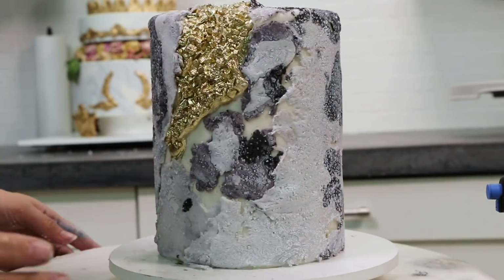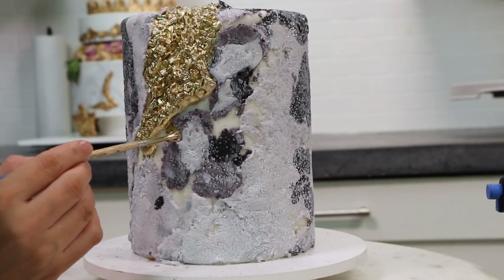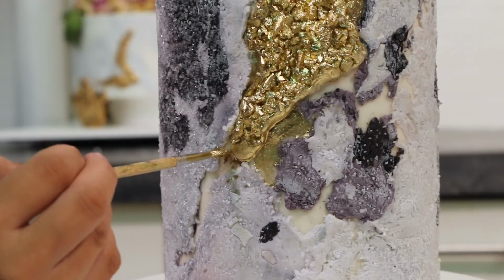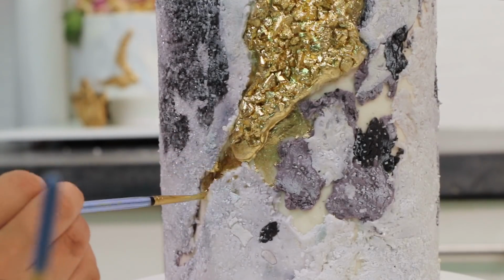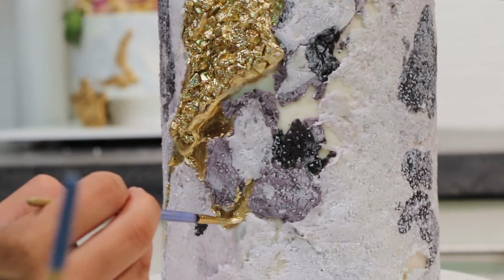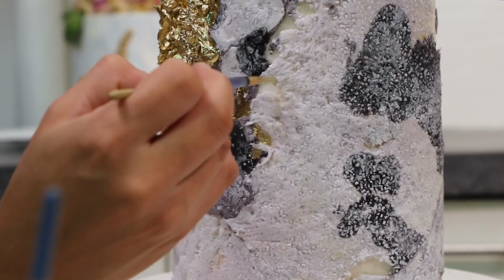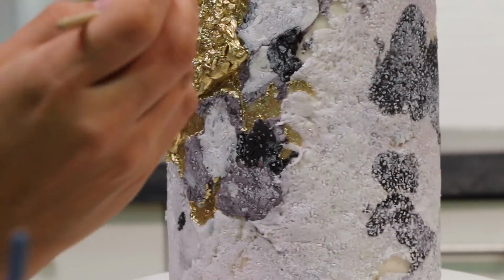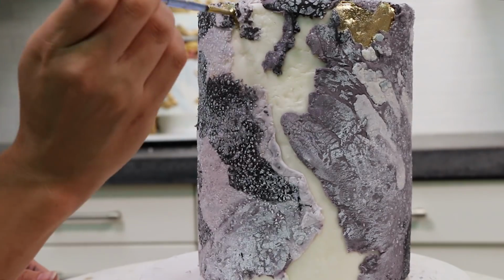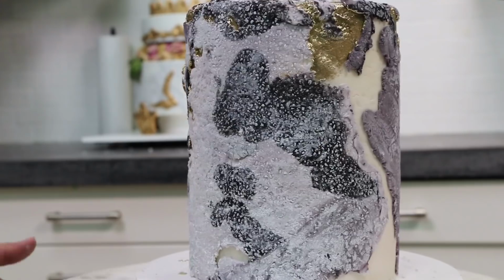Just when you thought we were done, we're not. All right, so now in between all of these little areas where the fondant has cracked, I'm going to go ahead and paint gold because it looks pretty. That's why. The key, I think, to making this type of cake look good is just, you know, letting yourself be not a control freak and just kind of letting things happen naturally and just enjoying sort of the outcome, you know? It's a good stress relieving cake.